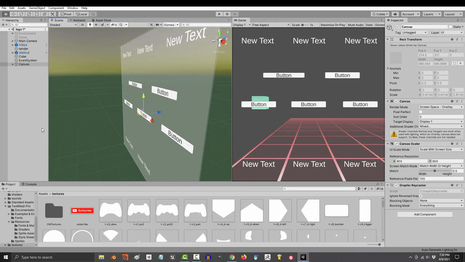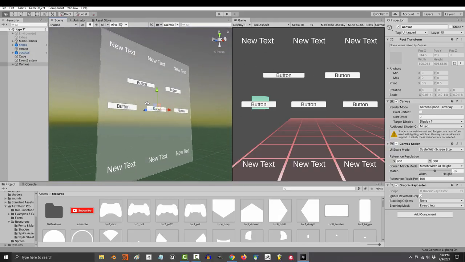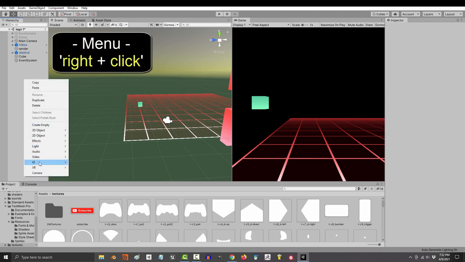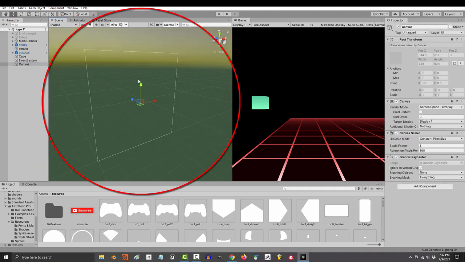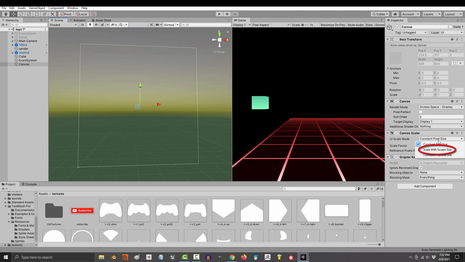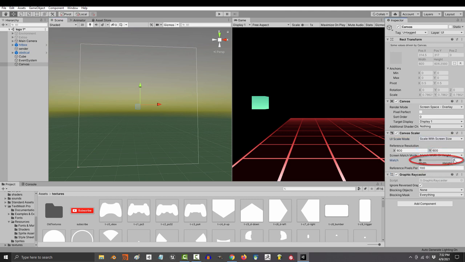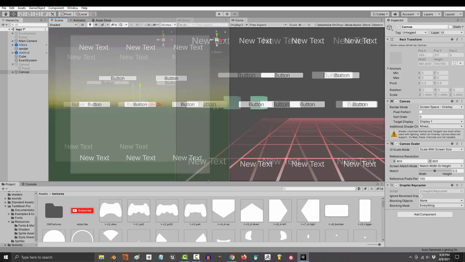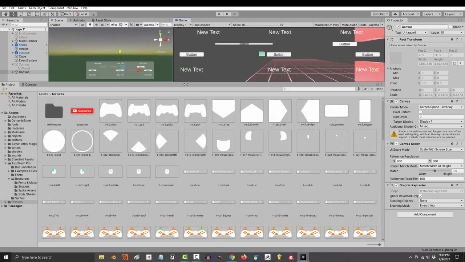So your game needs a menu, but you've never made one before. Not a problem. First thing you need when you're creating a menu is to go to the hierarchy, right click, and pick canvas. Then immediately go into scaler, set the mode to scale with screen size, and match to 0.5. This really helps make sure that your menu will automatically resize itself to fit different screen sizes.